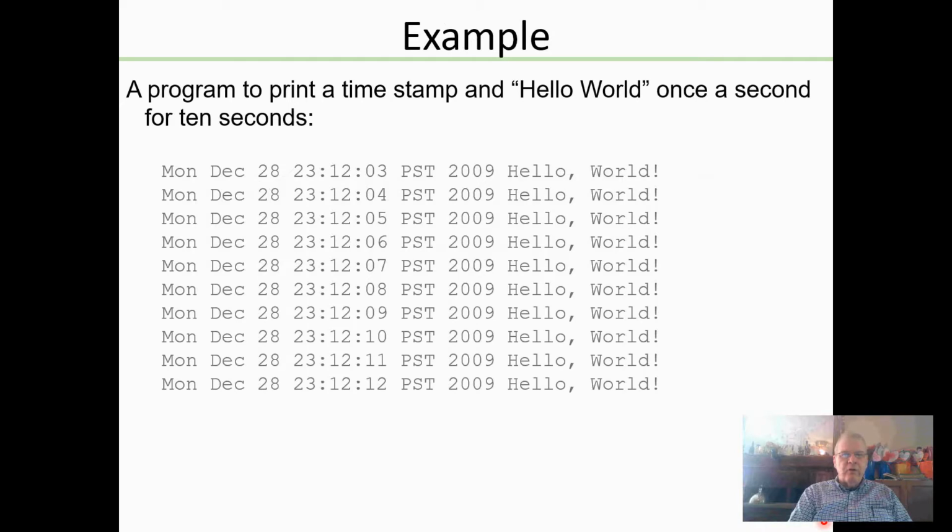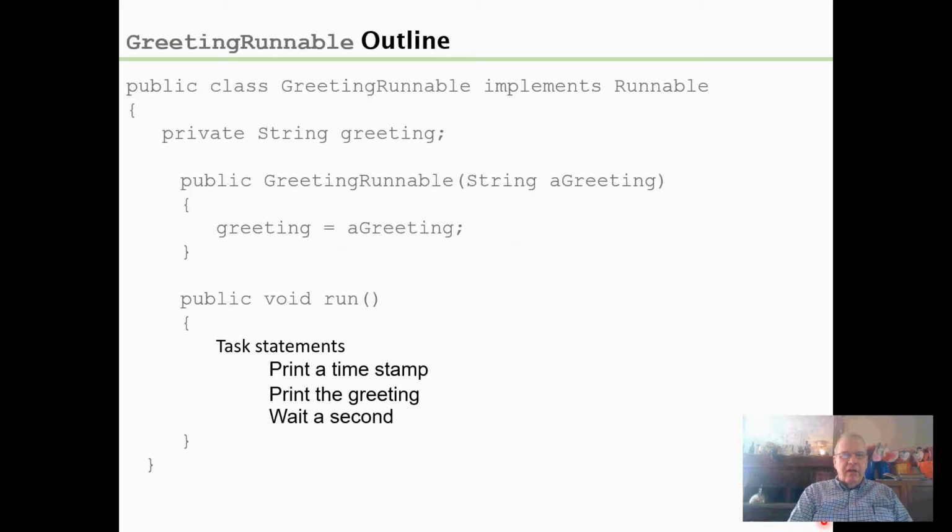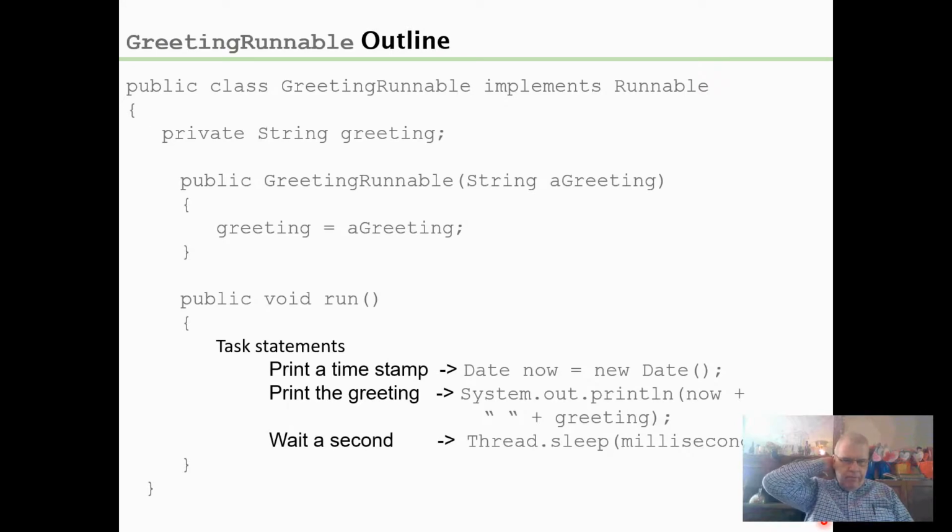So here's a simple program to print a timestamp once a second for 10 seconds. The way that we space out this method is to call Thread.sleep, a static method, which takes as arguments milliseconds. There are 1,000 milliseconds to each second, so Thread.sleep(1000) is approximately 1 second. If this is the only thread running, it'll be pretty close.